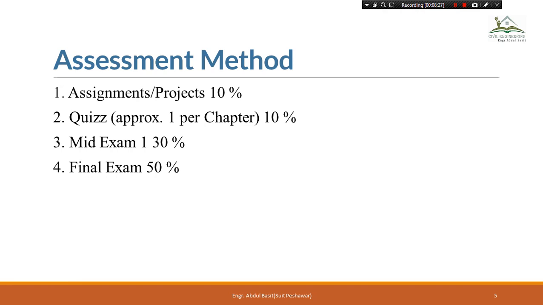For the assessment criteria, assignments and projects will be 10% of the subject. There will be at least one quiz per chapter, and that is 10% of the total marks. The midterm exam will be of 30 marks, and the final term exam will be 50% of your total grading.